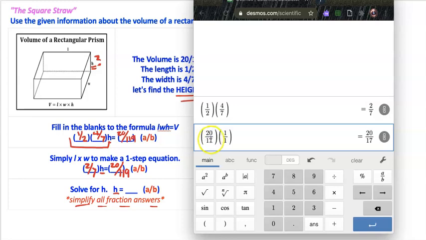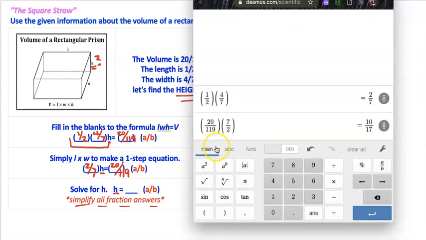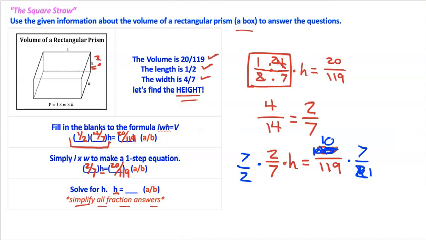So 20/119. A little behind the scenes work here, friends. And I took it times 7/2. That's right, the reciprocal of 2/7 would be 7/2. There it is. So there's my answer. Again, typing in fractions in an online calculator or any calculator makes things go very smoothly, especially when they have a fraction button. All right. So anyway, when I take 20/119 times 7/2, I get 10/17. That's my answer. So again, I'm pretty sure 119 and 7 have something in common.